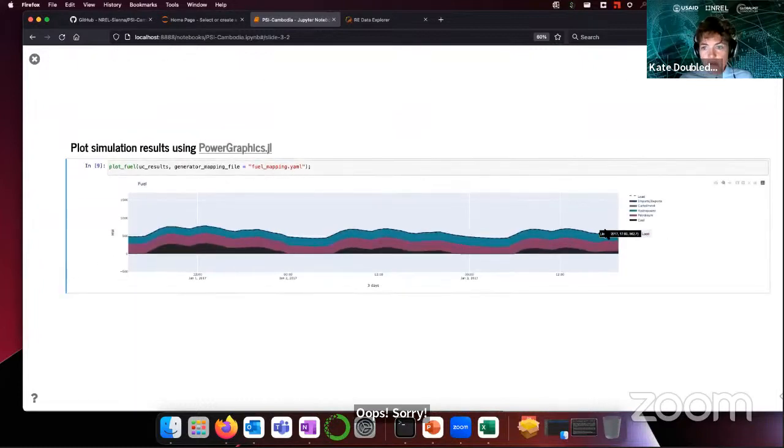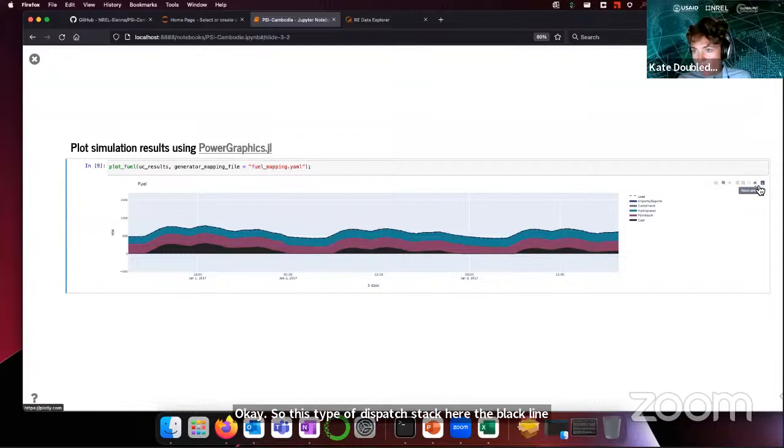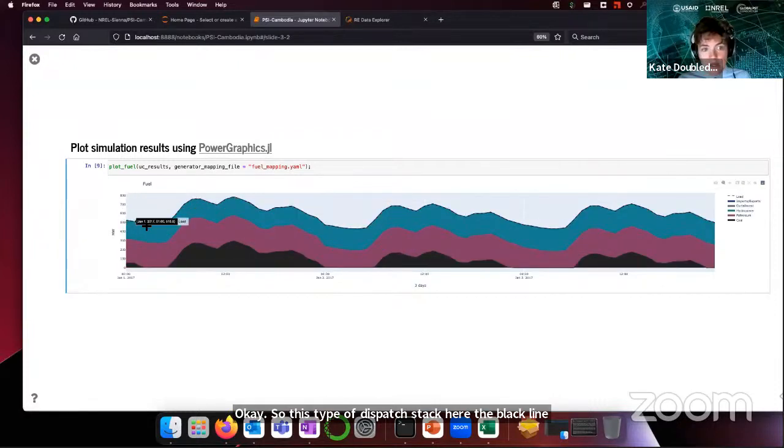Okay, so this type of dispatch stack here, the black line at the top is that time varying demand. And so it's actually one of the most crucial inputs for a production cost model is to have that time varying profile for demand. In this system, I believe we had 15 different nodes that had demand profiles.